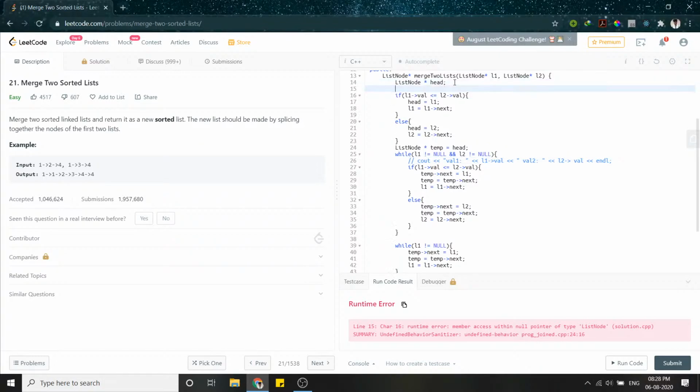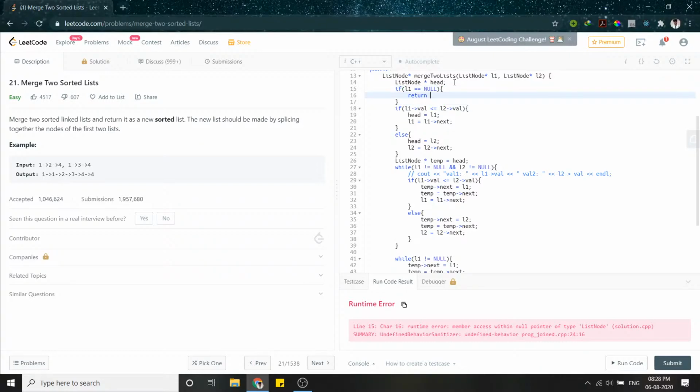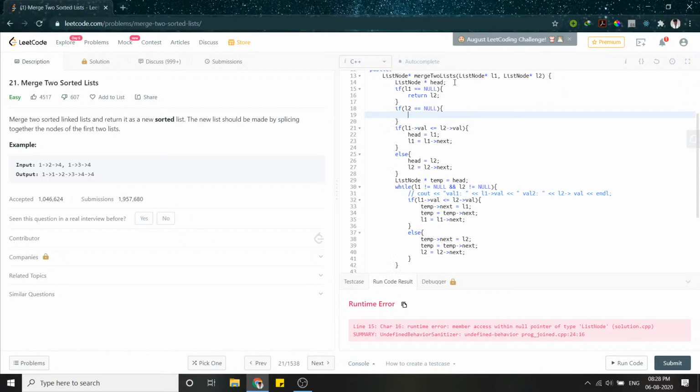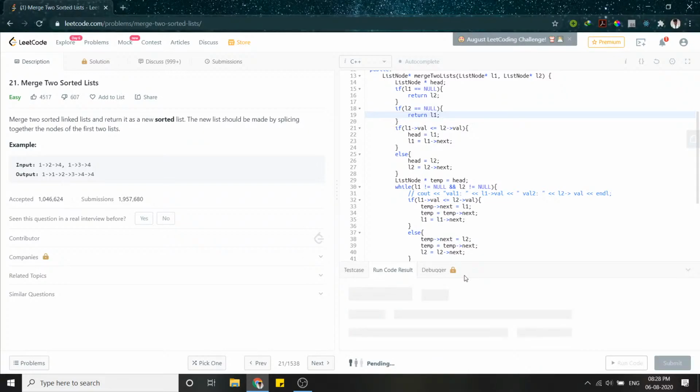So there's a base condition that I should include: if L1 is equal to null, return L2. If L2 is equal to null, simply return L1, right? Now that should run fine. Let's check it.